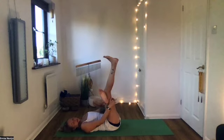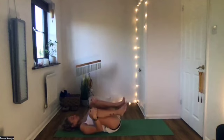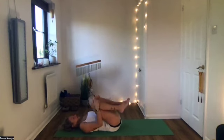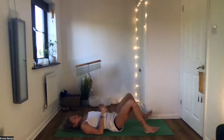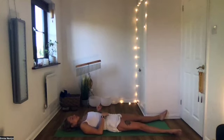Well done. Okay, releasing the legs. So we're going to draw the knees to the chest, very gently rocking from side to side. Good. And then we're going to stretch the legs out and away, finishing with 3 breaths here. This is our sign breaths to quite quickly bring the body into a relaxed state. So you might place one hand on your stomach or both hands there. Just becoming aware of your breathing again. And what we're going to do in a moment is take 2 breaths in through your nose and 1 forceful breath out. This is going to rebalance our oxygen levels and help the body feel clear yet relaxed.